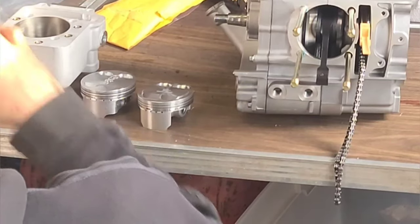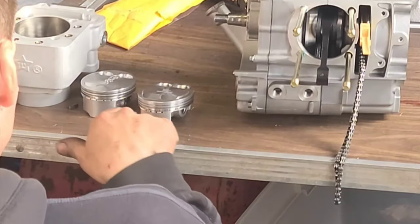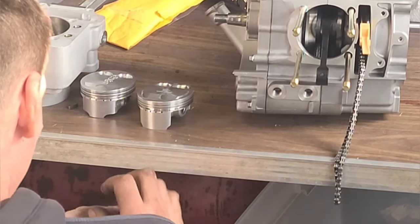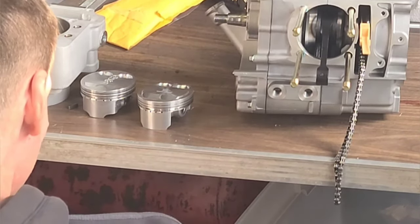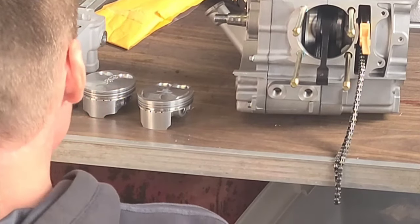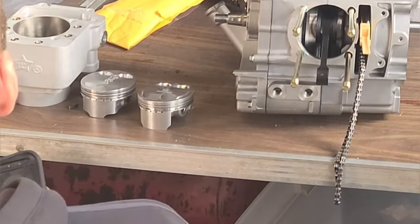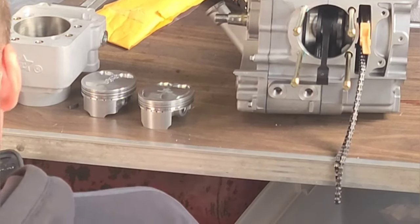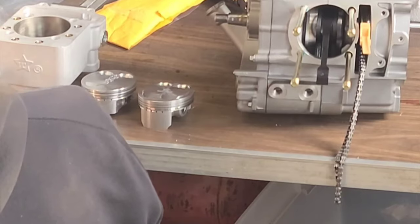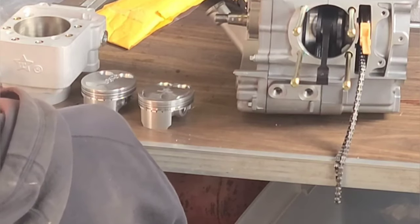Just remember, it's all in your preference what you want to do with your bike. If you want to race it, by all means, do stuff like that. But we're building this build to last. We're not made of that much money, so we're just trying to do the best we can for the budget. Not only that, this water cooled cylinder costs for the forged piston. We'd rather have it, so that's what we're going to try to go with.